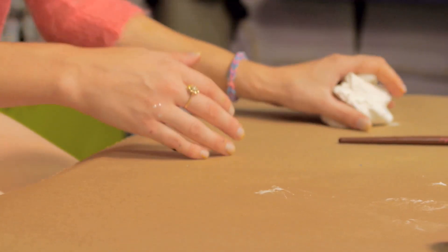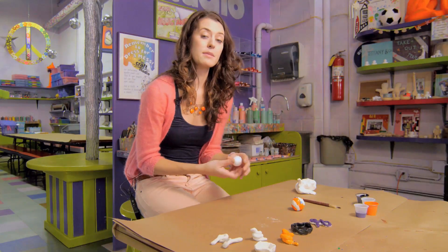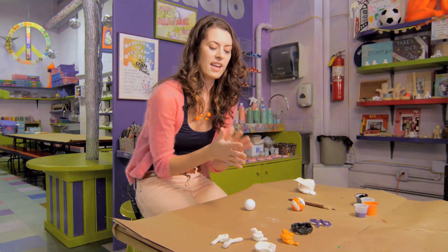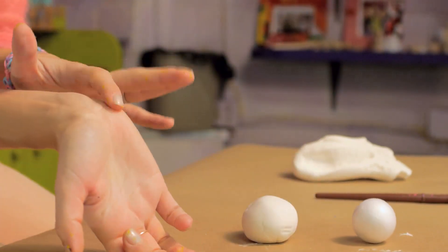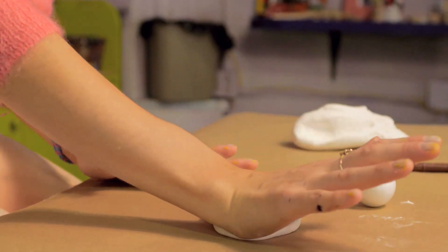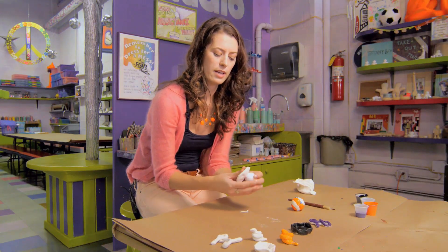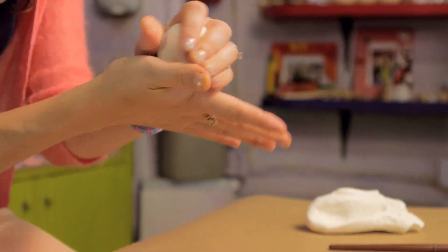And if you want to get into something a little bit fancier, I love to teach how you can use any object to form around it to make a clay creature. Just a little styrofoam ball that you can get from any craft store. You just take a chunk of clay and you're going to roll it into a ball. Then instead of forming it into a log, you're going to almost make a pancake and have them flatten it with their palms — the heel of their hand works great. Sometimes the clay, if it's really fresh out of the package, will stick a little bit to the paper, but that's fine — it'll come right off.